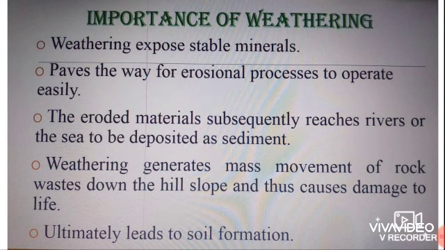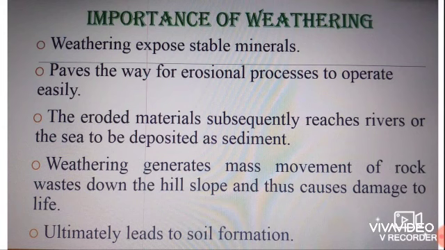Weathering also paves the way for erosional process to operate easily. First weathering happens, then erosion takes place. As the rocks are broken down, the weathered products are carried away. The eroded material subsequently reaches rivers or the sea to be deposited as sediment. So, weathering leads to sedimentation as well.